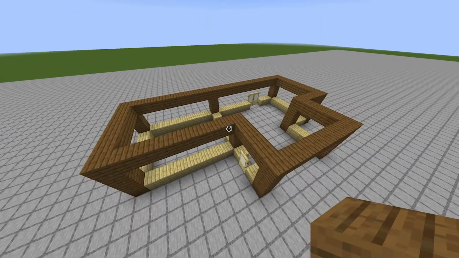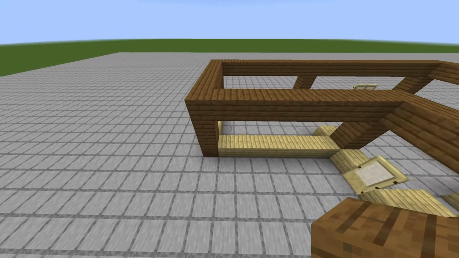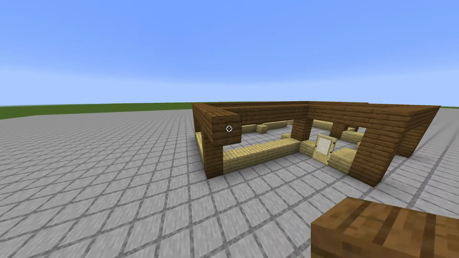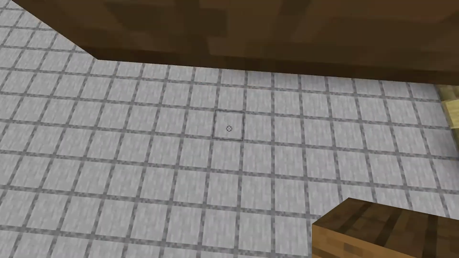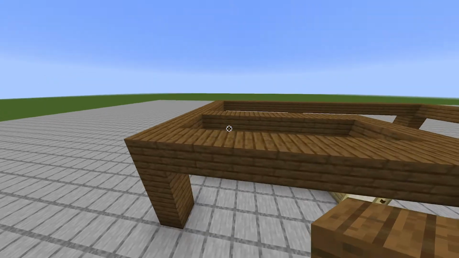Okay, so we have the whole exterior frame here done. The other thing I want to do though is you want to come here to the front of the house left corner, and you're going to want to build out 1, 2, 3 blocks, and then from over here 1 block in, build across, and at that corner you're going to want to make another pillar. That is going to be your front deck.